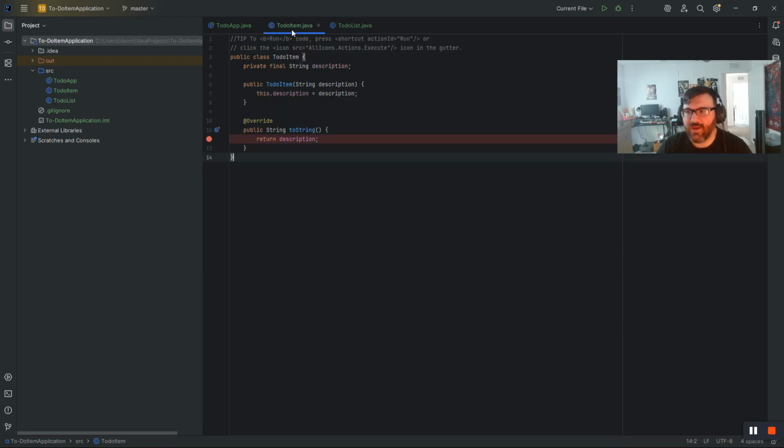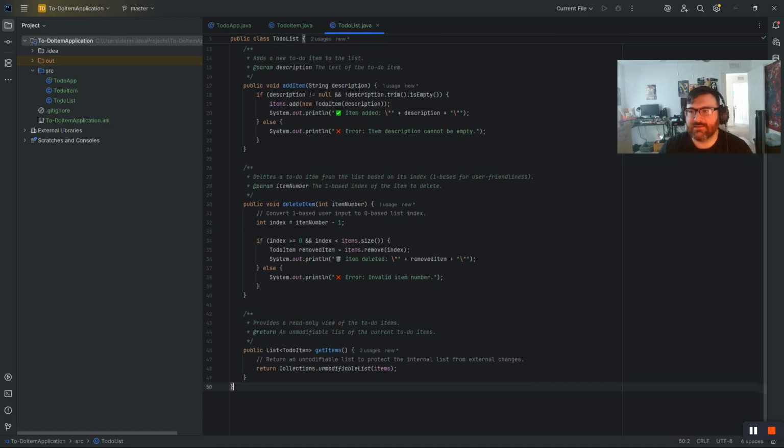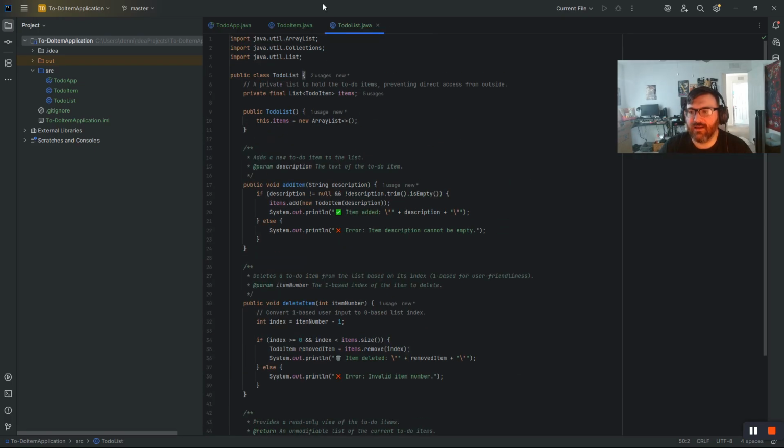The next one we have here is the to-do item. This allows the to-do app to understand what an item is, and it gives it a little description about it. AKA, it's just basically letting the system know what the to-do item is. And then we have another one, and this is our to-do list class.